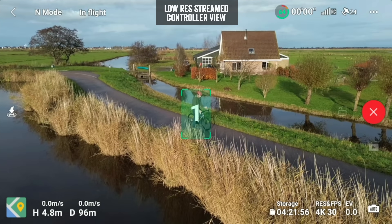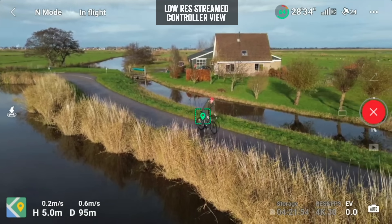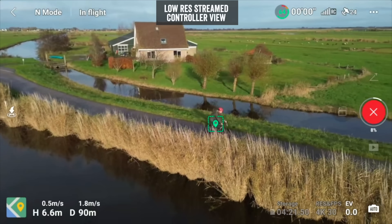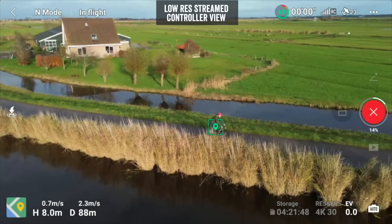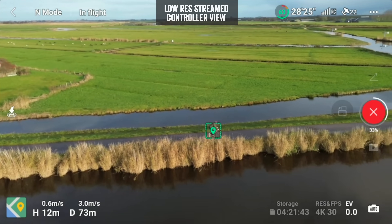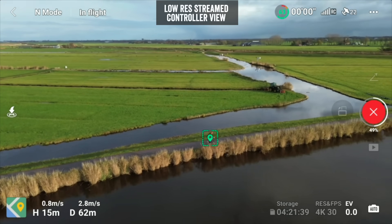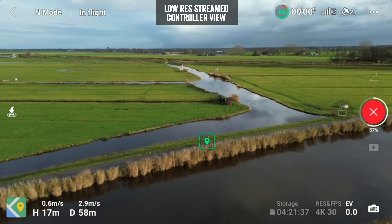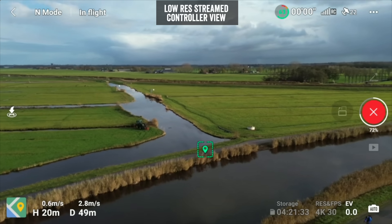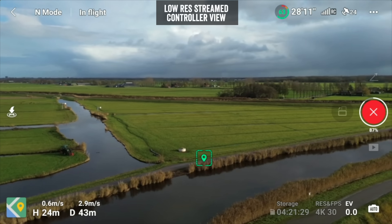As a result of no obstacle avoidance, it doesn't have Active Track either. However, Active Track components are actually built into the Quick Shots feature. You can see here where I'm using one of the Quick Shot options to actively track me as I'm riding along — this is the same as the Mini 1 and Mini 2. What you're seeing is completely automated; I am not touching the controller at all, it is simply doing its own thing.